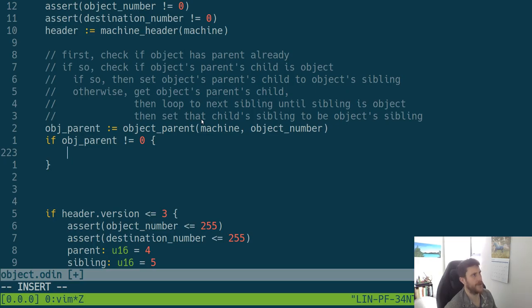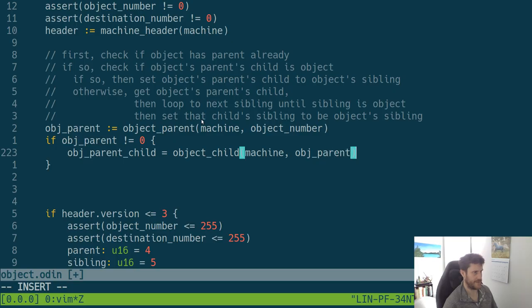Those things are going to be object parent child equals object, here. No, object child of machine, and this is going to be obj parent.